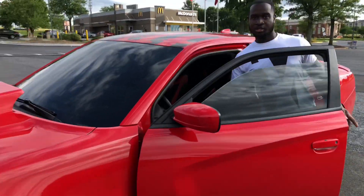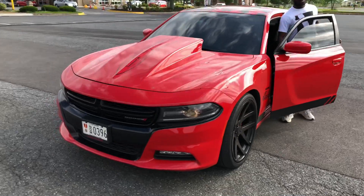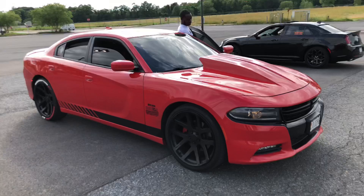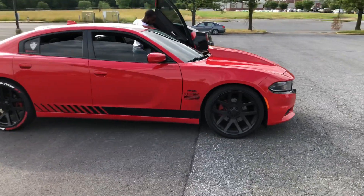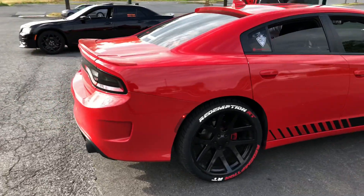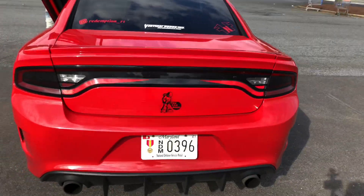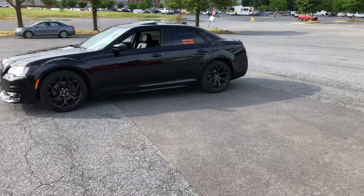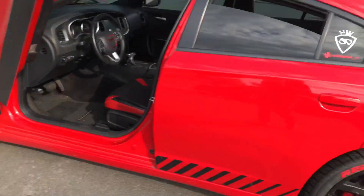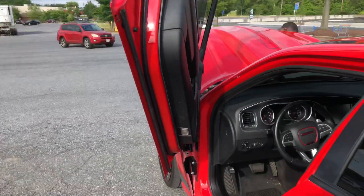So let me go ahead and get a walk around on this thing. Y'all see how it looks. He wasn't playing, was he? Let me go farther. I want y'all to see the full beauty of this thing. I'm telling you, it did rain today, so it's not as shiny as we want it to be — because look at my black beauty right there, she's not even that clean. Why did he do that, man? He put the doors up. So he got the doors on this thing. I'm telling you, he hooked this thing up.